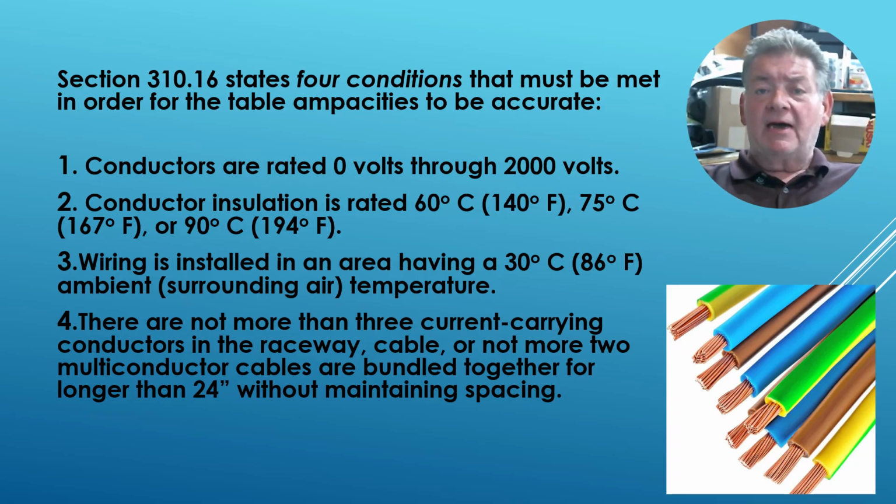But if you're going to bundle those multiple cables together for longer than 24 inches without maintaining spacing, well, the cables in the middle of that bundle won't be able to release their heat into the surrounding air. The heat will be entrapped in the middle of that bundle. So what you have to do is go back and spread the cables out a little bit to allow air circulation in between all of the cables that are bundled together.